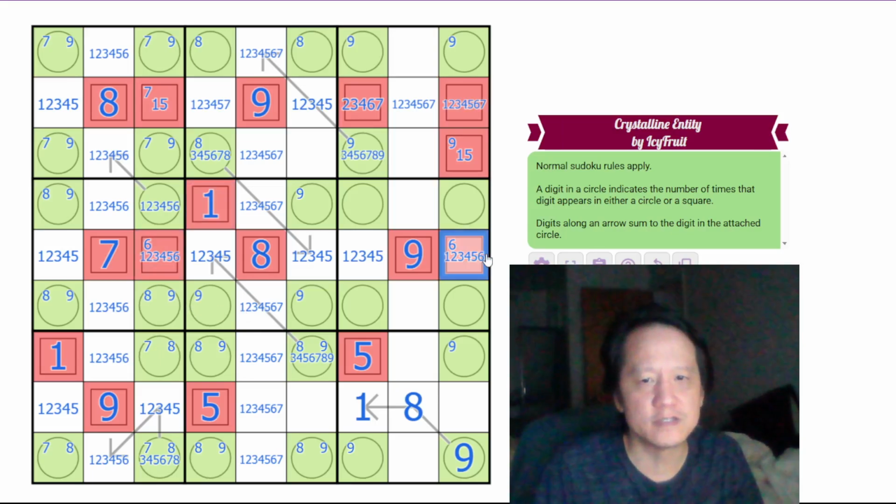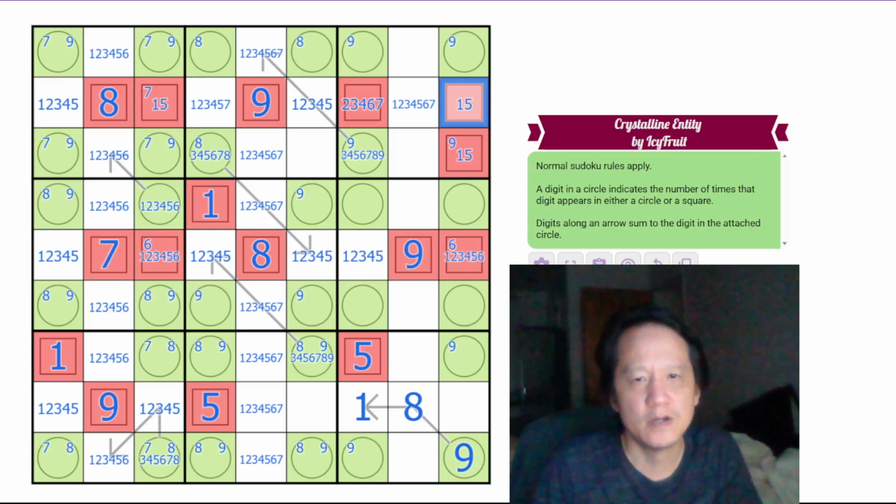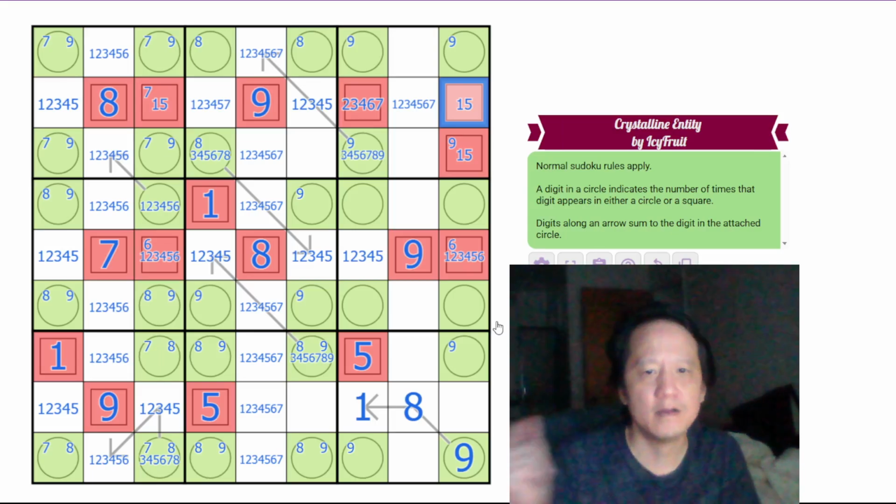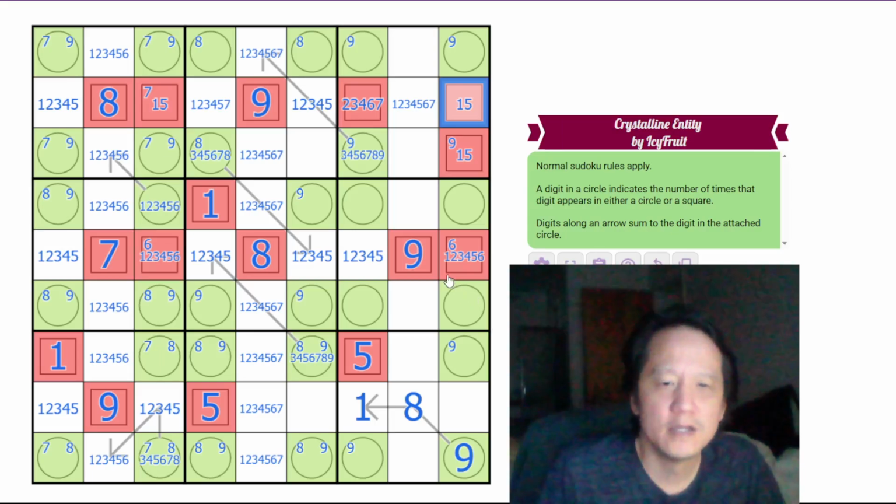One of these is 6 with 1 or 5. This can't be 1 or 5, so this must be the other 1 or 5. We have a problem. I don't know if this is the case with 1, if this is specifically with 1 and 5.